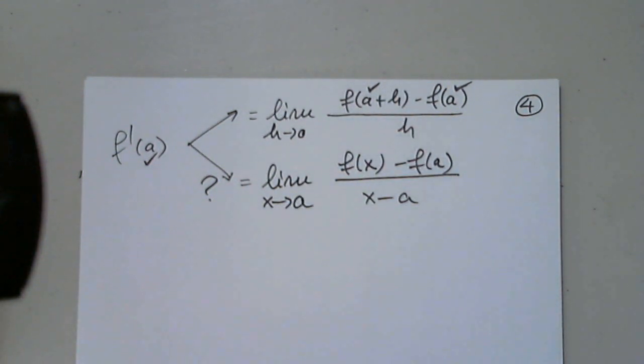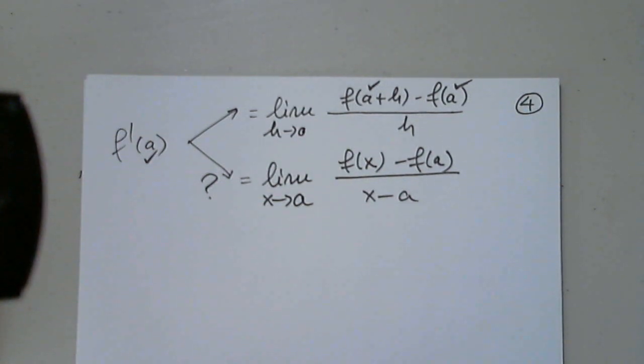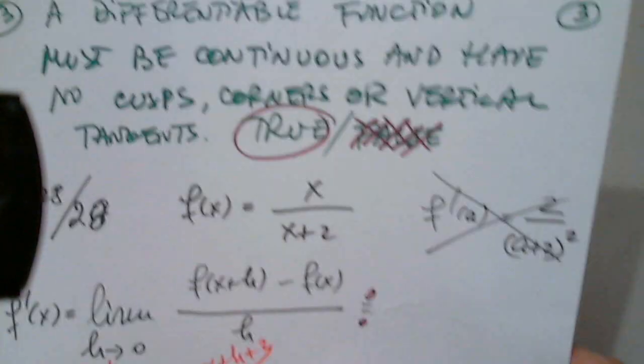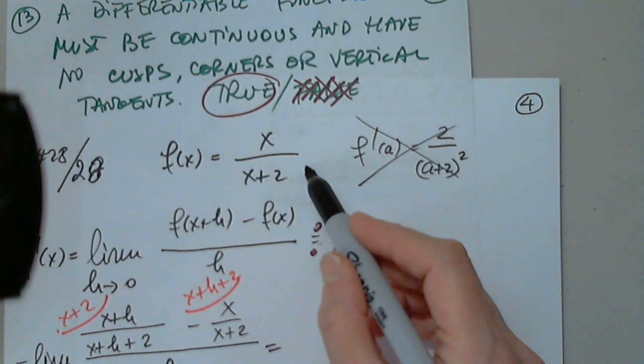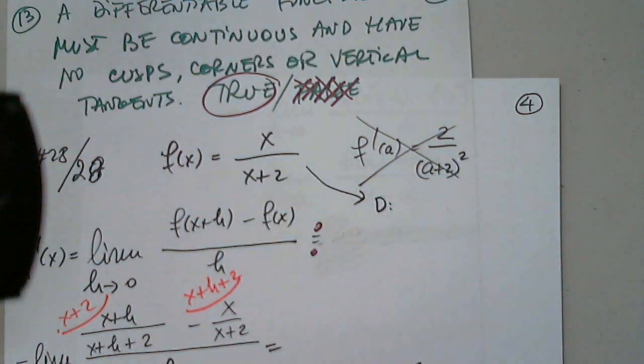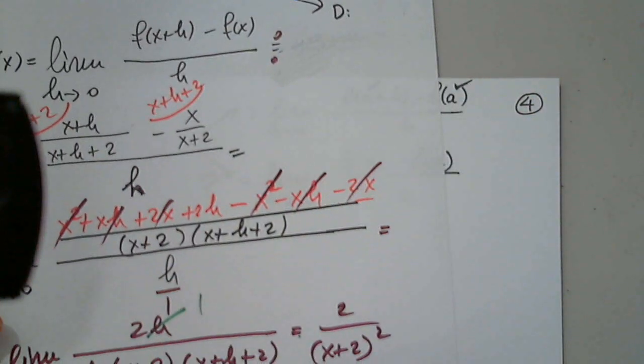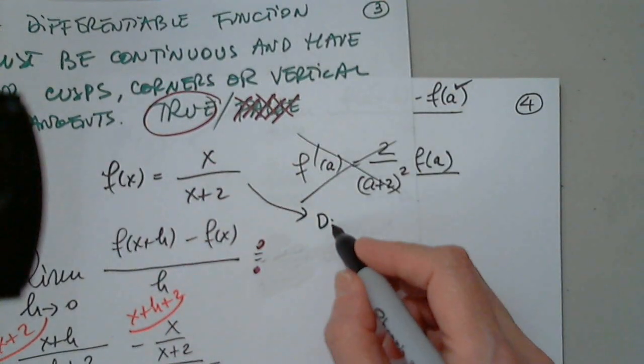So that's why I said, if the problem says find f prime of a, then just find f prime of x. Any questions? Is there anything else? The question also says to find the domain of the function and the domain of the derivative. Can anyone give us a domain for the function, and then the domain for the derivative?